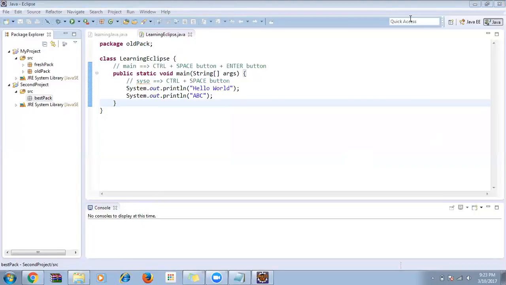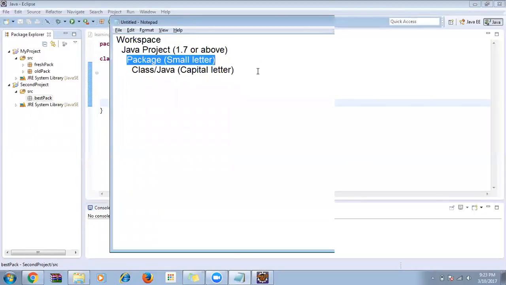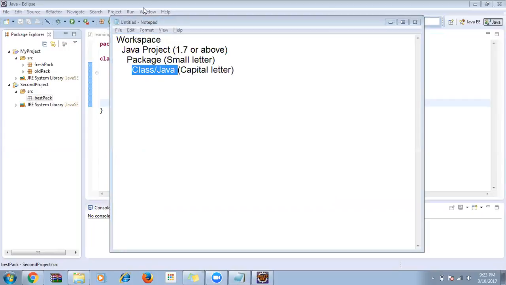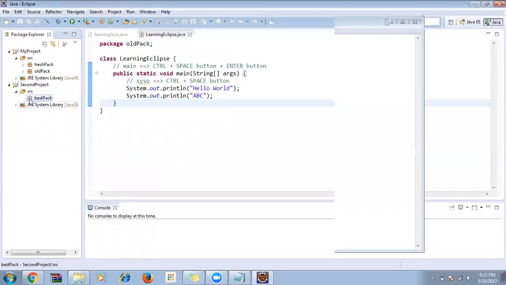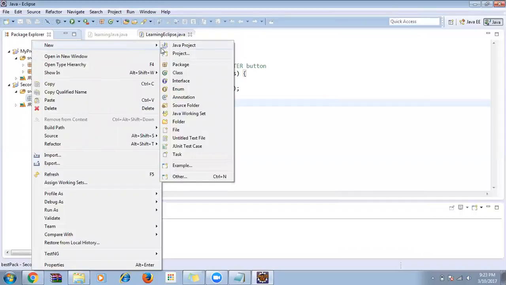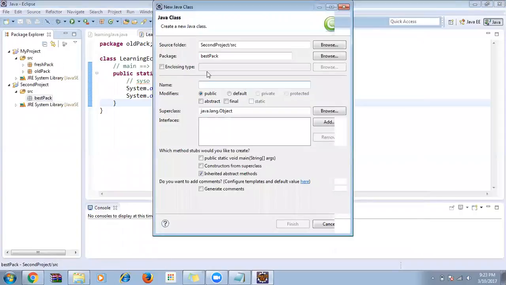Next, Divya, we have created the package right now. I want to create a class file. Can you tell me? Yeah, you need to right click on the package. Super. Yes, then New, and then we need to click on Class. Yes. Then we'll give the class name. Yes. We'll select the modifiers as default. Yes. Class name I'll just give as of now as first class. If I give it in small letter, it gives me an alert.